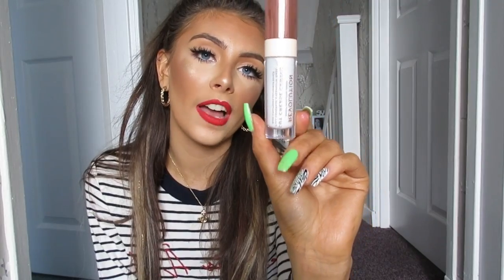This is only 4.5 mil, but these are £6. You can get them on the Superdrug website, you can get them on Beauty Bay, you can get them in loads of places. I did get every single shade. You do get darker shades, but they're not that dark. But I did get darker shades. And these are the only things that I will use as an eye base now in my kit. So definitely these are so so good, you do need to try them out. They make your eyeshadow stand out so so well.